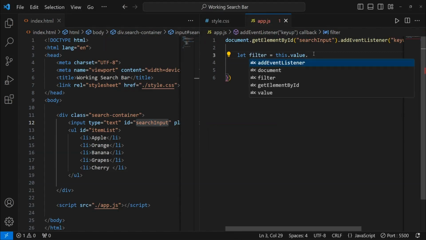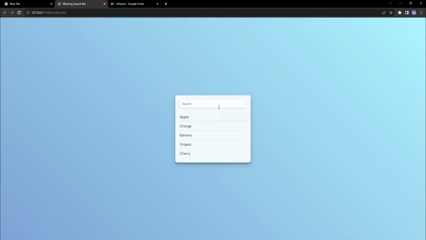So the next thing is toUpperCase. toUpperCase is a JavaScript method that converts a string to uppercase. So this entire thing, this.value, the value, has been taken toUpperCase, which takes the text input from the search input element and converts it into uppercase. This is often done just to make the search case insensitive, meaning it will match both uppercase and lowercase letters. For example, even if I type AL or APLE, whatever, it will just match with the results.